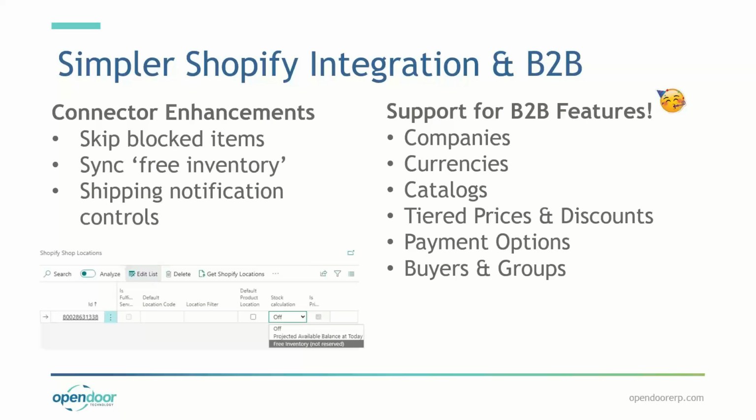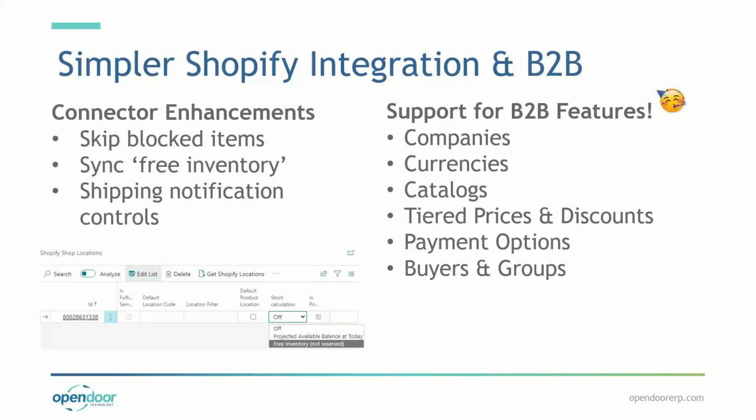A simpler Shopify integration and B2B support. So the Shopify connector is improved to ignore blocked items and variants. Right now, when you sync items and variants, you have to manually input a filter to skip those, or else the routine will not work. So now it will skip it. You won't have to remember to filter those out.